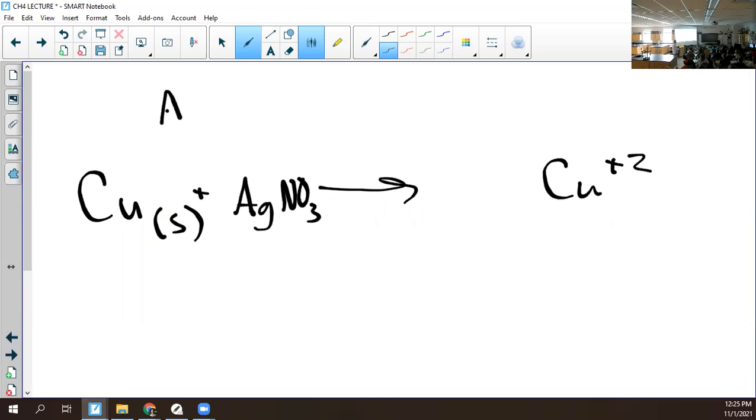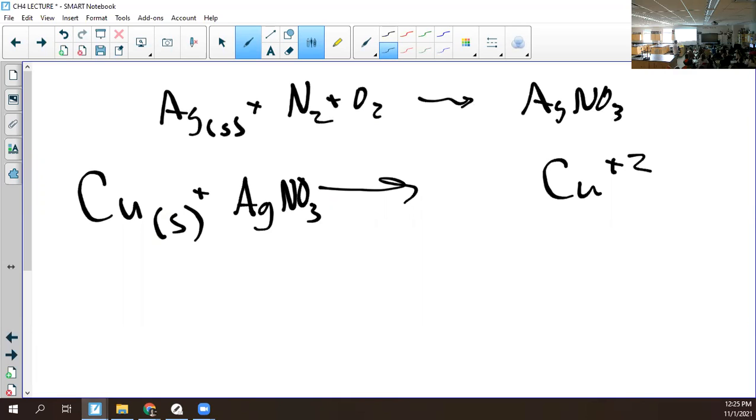So what you do is you take silver solid. You react it with nitrogen in the presence of oxygen, and you can end up with AgNO3. And that'd be a solid, but then you dissolve it in water to make it aqueous. And then you have the silver ion, which isn't just a chunk of silver. It's literally an Ag that's lost an electron, just chilling. It was hanging out with NO3, but we know they break up. And now it's looking for a home, and it found that copper says, hey, you go into solution, I'm going to hang out by myself.